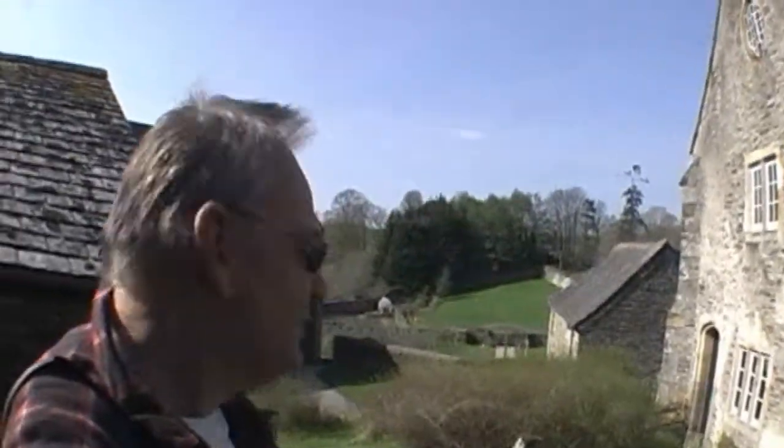We're in the old grounds of Sir Francis Drake's house. Sir Francis Drake, you may remember, was a great explorer of the Elizabethan age. Behind me is the old barn and parts of the abbey where he was brought up, where he lived for a while. You can visit it, but it's really expensive to get in. And it's such a nice day, I thought I'd take a walk around the grounds.